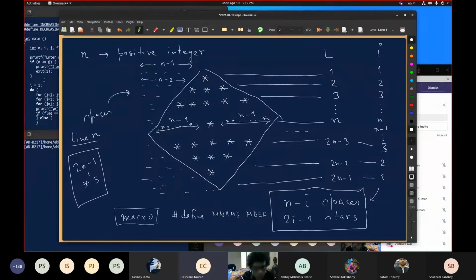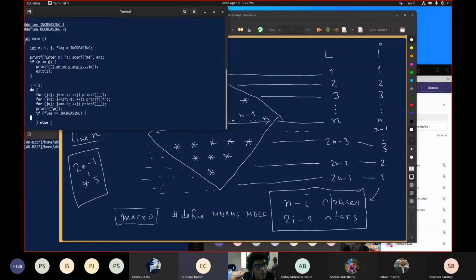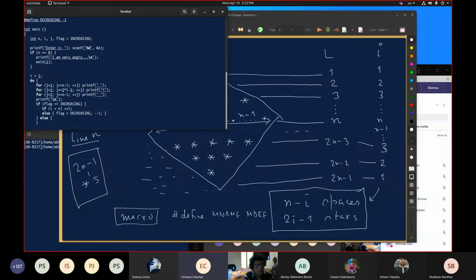So if I is less than n, I will keep on increasing I. Else, I has reached n, so I have printed the nth line. So henceforth, I will be in the decreasing mode. So I will just remember next time onward, I will be in the decreasing mode. Okay.